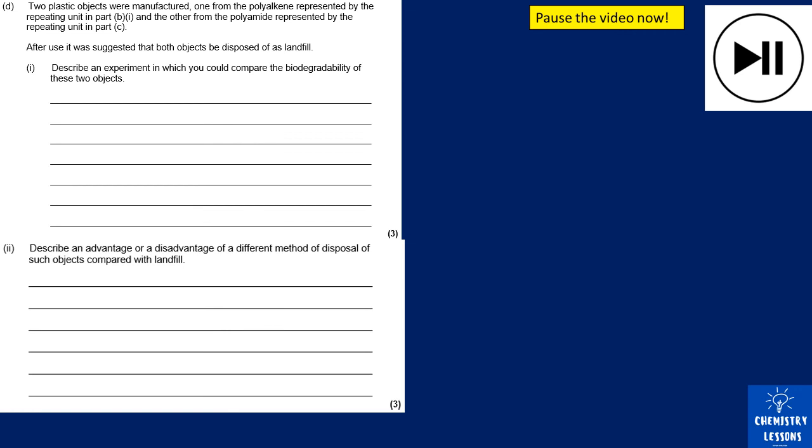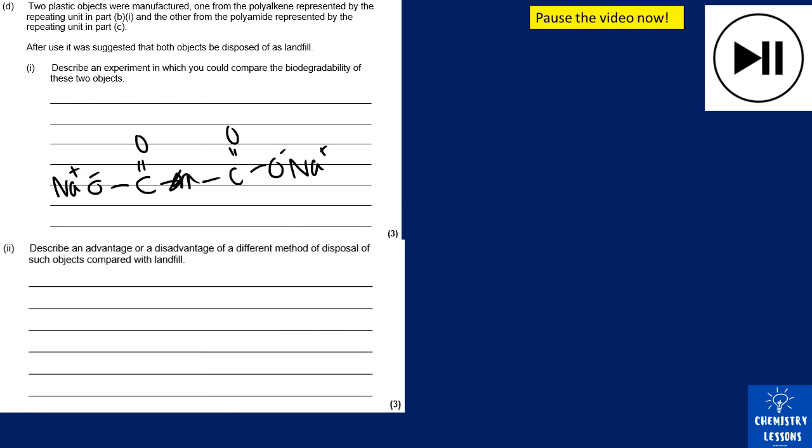So we should start to see quite a repeat happening here, because again we're being asked to compare polyalkene with either a polyamide or a polyester, but it's always going to be the same answer. So here, for an experiment we could heat them both with sodium hydroxide, and with the polyalkene we would see no reaction taking place. With the polyamide we would see a reaction. It would be hydrolyzed, it would be broken down, and you could, even if you wanted to, go on to identify what you would see. If we'd broken it down with sodium hydroxide, for example, we would expect to see salts of the acid. So the dicarboxylic acid, whatever that is, we would form salts of the acid. Don't really need that for your 3 marks though. You can just say heat them both with sodium hydroxide, no reaction with the polyalkene, and the polyamide would hydrolyze. That's enough for your 3 marks.